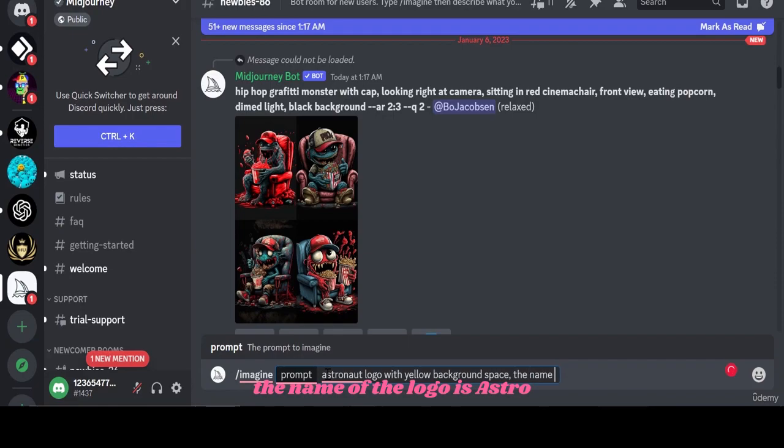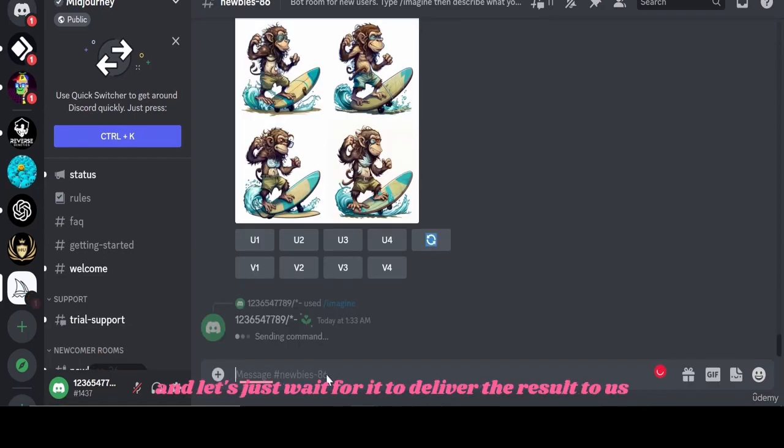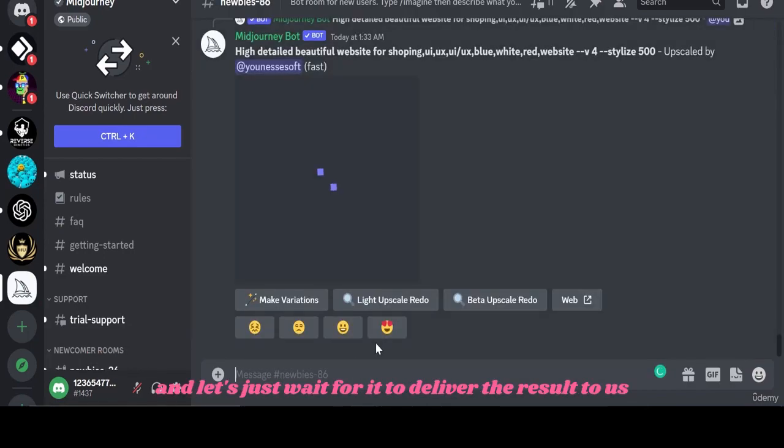The name of the logo is astronaut, and the character, the astronaut, is a small minion holding the Earth and the flag in one hand. Let's give it that instruction and wait for it to deliver the result.